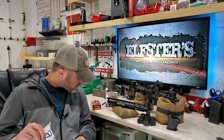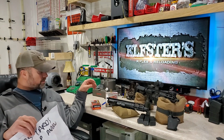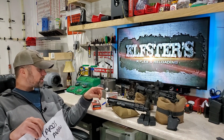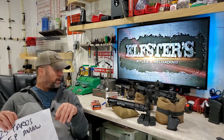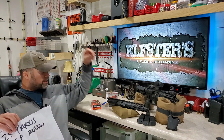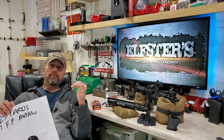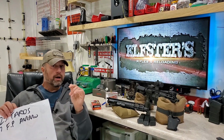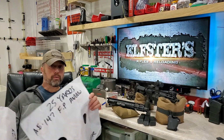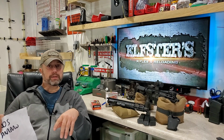Not all PCCs can really run a flat point that well. And just like my 10.5-inch tri-lug, same goes with these uppers. It comes out on top in regards to accuracy. Now, there's a lot of truth in the statement that a round nose will obviously function better. But man, in regards to accuracy, if your PCC can run that 147 flat point, the American Eagle made by Federal, I mean, the results show for that, especially in my 10.5-inch tri-lug series, which we can check out in my playlist.